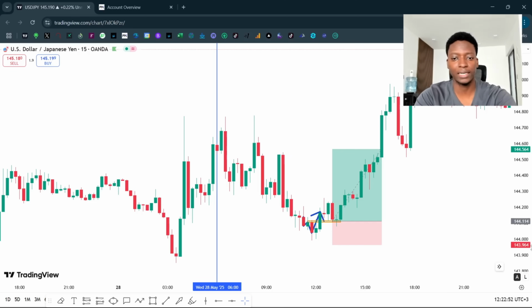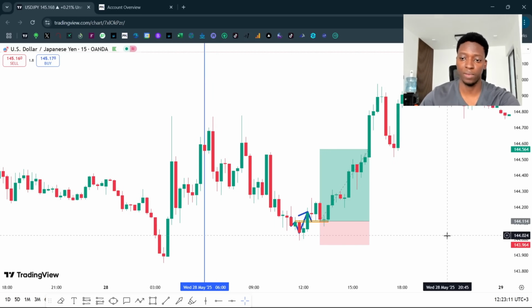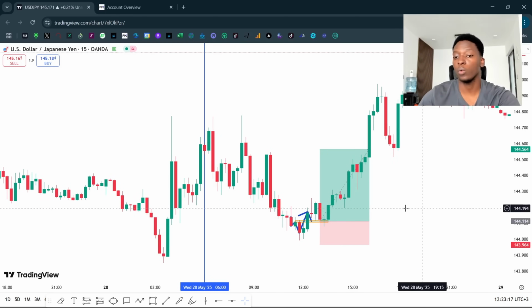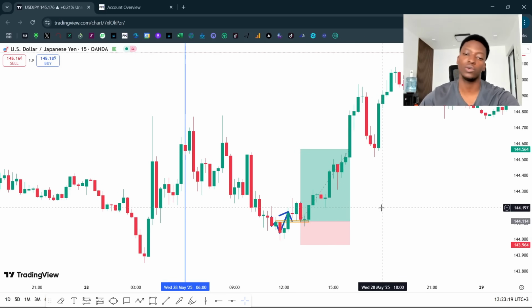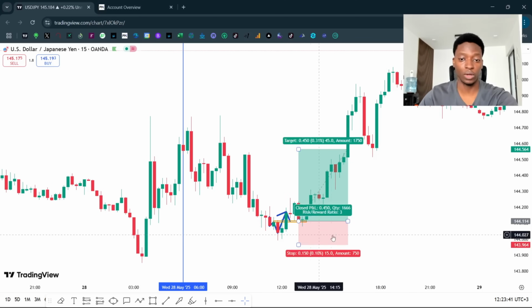And that's the power of having a great system that you've tested and found proof that it's working, and also training yourself to be patient enough to wait for your trades. And of course, risk to reward plays a very key role. Coming out of a almost 5% drawdown can be tough for very many people. So I didn't come out of drawdown just because I won the trade. It's because I won the trades and each one of them was doing at least a 3R. So 3R times 2 is about 6R. And just like that, I'm able to recover up to 6 losses with 2 trades. So even if I was in a 6% drawdown, these 2 trades would have recovered all of them, just 2 winners. So risk to reward plays a very key role.